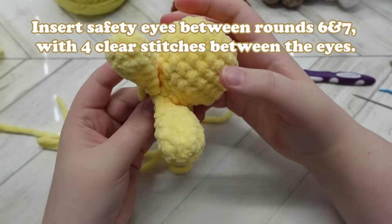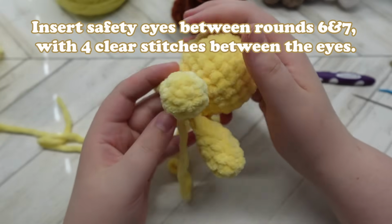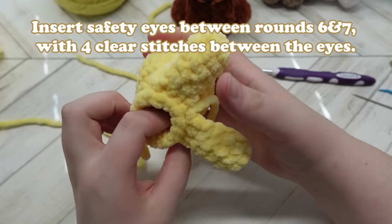Now keep your ends from your arms out of your body if you plan to pin them down. And I will also be reinforcing the arms a little bit either way, whether you pin them down or leave them the way they are. Either way, I recommend keeping the ends out of the body for now.